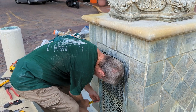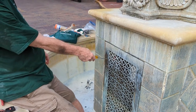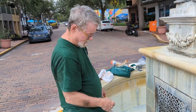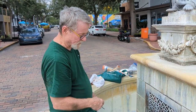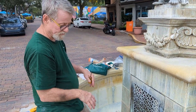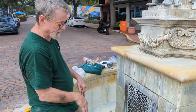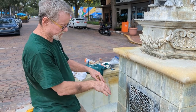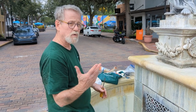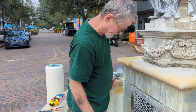I'll have to go back in and turn on the two valves inside, and even if you want to fill it faster, you can turn that faucet that we had the garden hose on, and then once it gets up to a certain level, turn that garden hose faucet off. And just put the cover back on. It has a toilet bowl type filler in it that will automatically shut it off at the proper height.